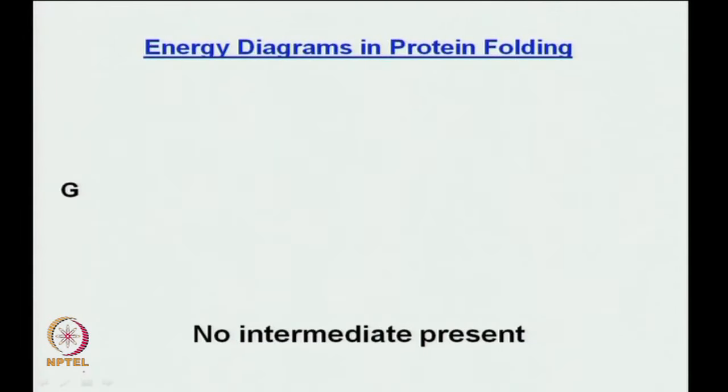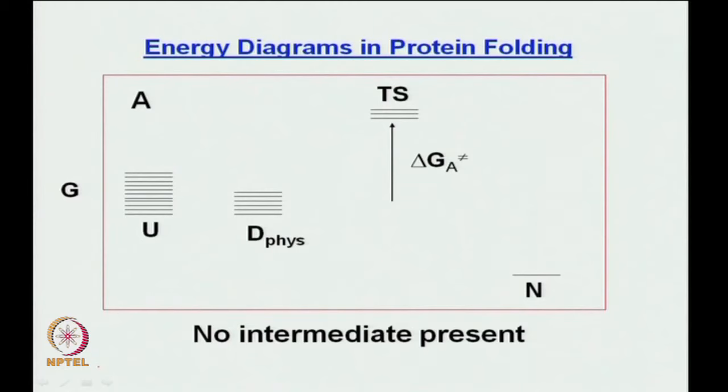Okay. So, let us consider some energy diagram. So, this energy diagram goes like this. So, there is a certain reaction coordinate on the x axis, on the y axis it is your free energy. Now, try to understand this figure. You look at the unfolded state, okay? You look at the unfolded state u. Now, in the unfolded state, you will see we have drawn many lines. What do those lines refer to?